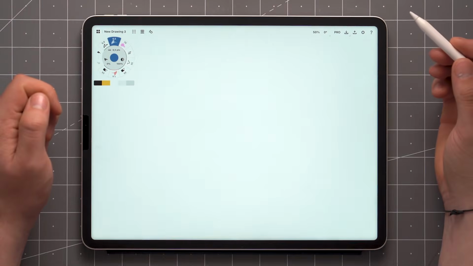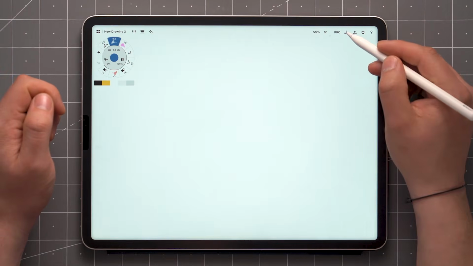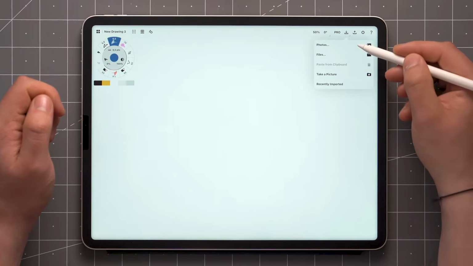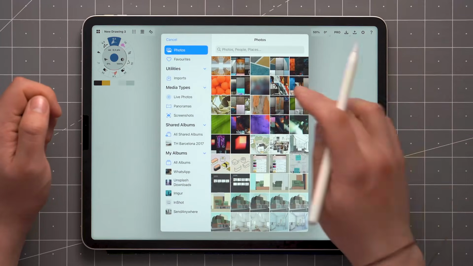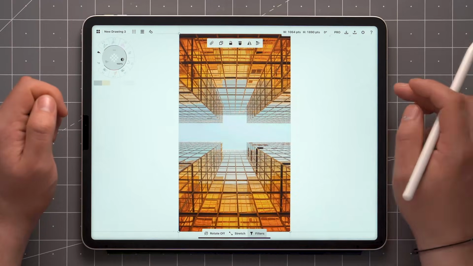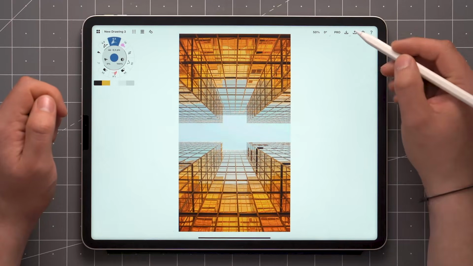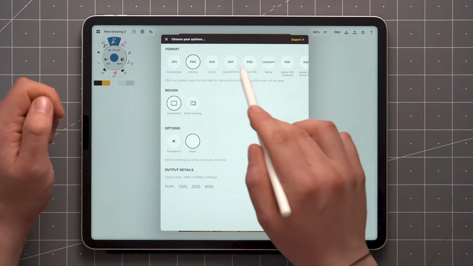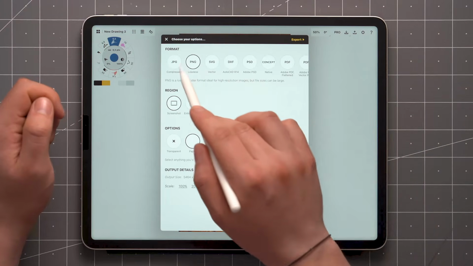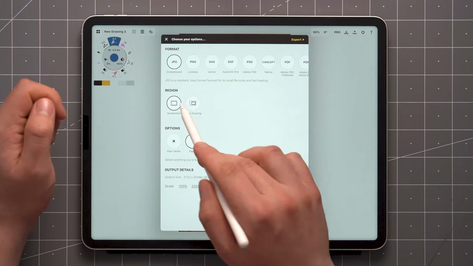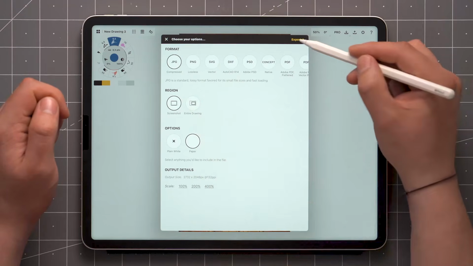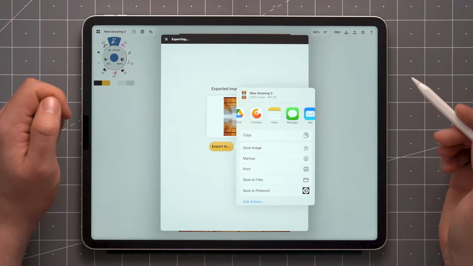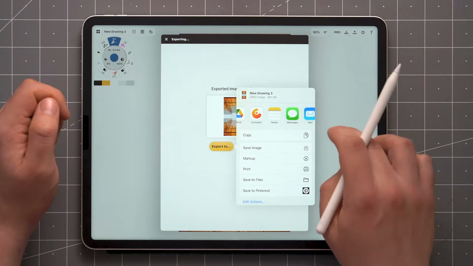Let's turn our focus back to the right side of the status bar. The import menu lets you take photos or import images for note-taking, mood boards, and reference drawing on your canvas. The export menu lets you share with teammates, clients, or other apps. You can export in various formats, sizes, and resolutions to your photo library, the Files app, various cloud drives, messaging apps, and more. Of course, we'd love it if you'd share your sketches with us too by tagging Concepts app on your posts.